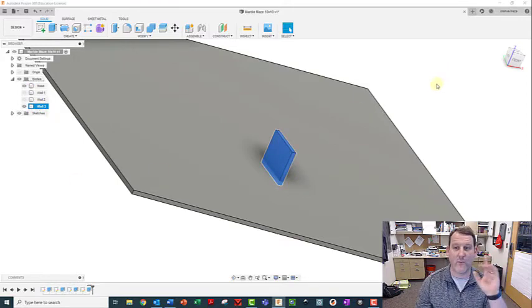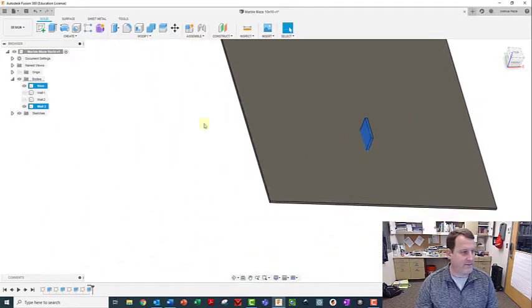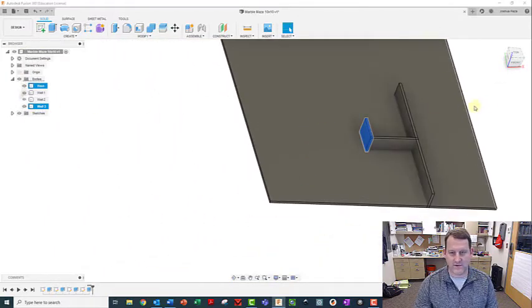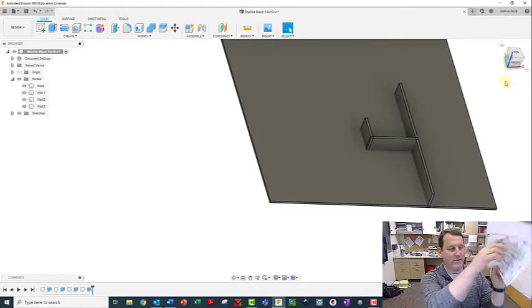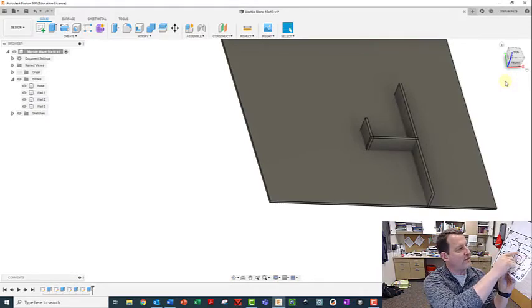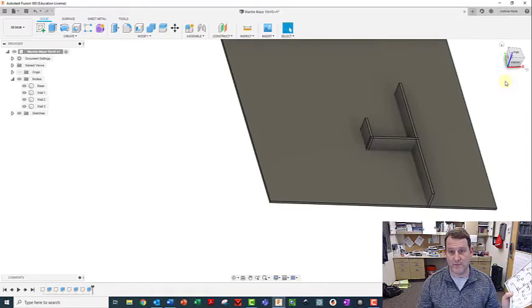Now bear with me for one more wall before you go off and do your own thing. Let me turn these walls back on. We can see what it looks like so far. So far I've got a pretty good representation of it, right? Boom, boom, boom. Now I'm going to do this wall over here, but I'm going to intentionally make a mistake as I do it so you can see what to do when you make a mistake.